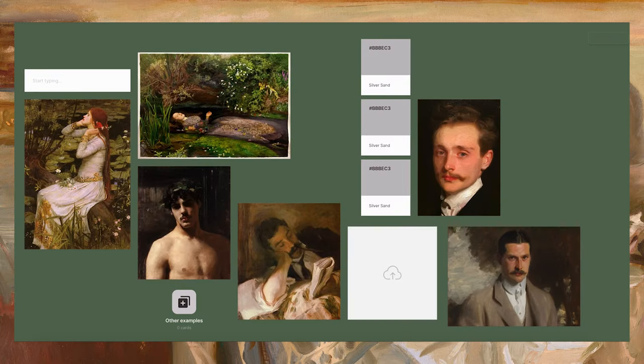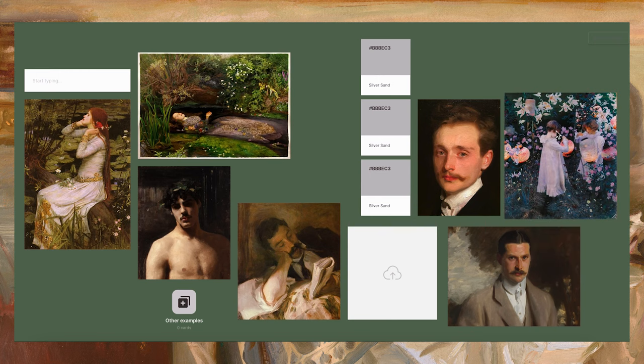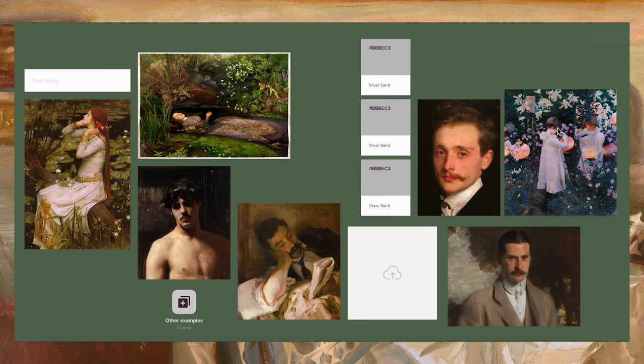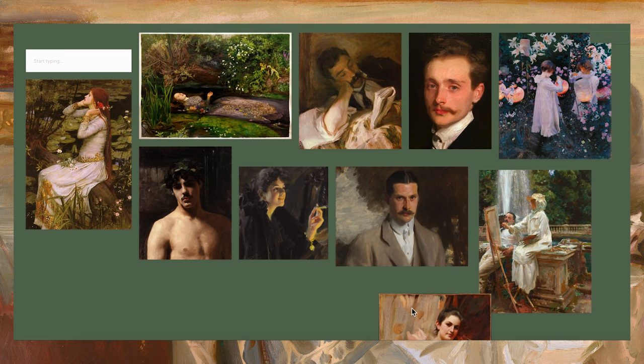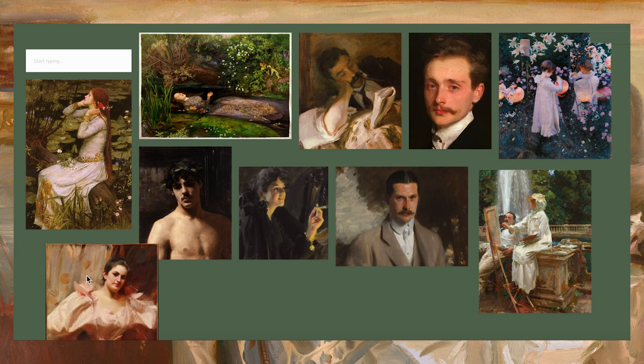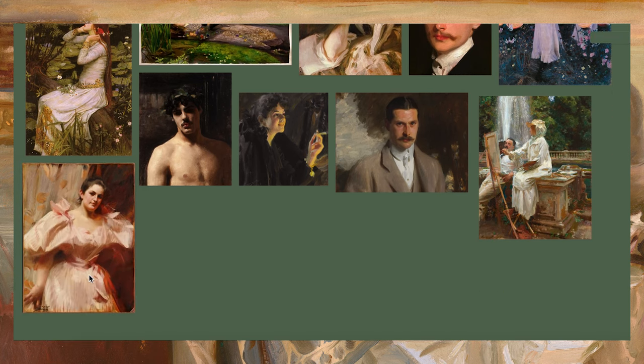I then also made a quick mood board, just for my own inspiration, with paintings I love, and included my own photos and sketches. I also found some text online describing how Sargent worked and containing his notes on painting, which I thought were really important for me to include.